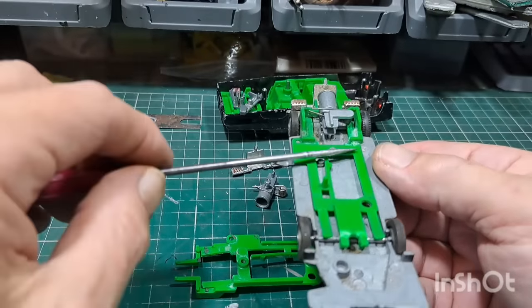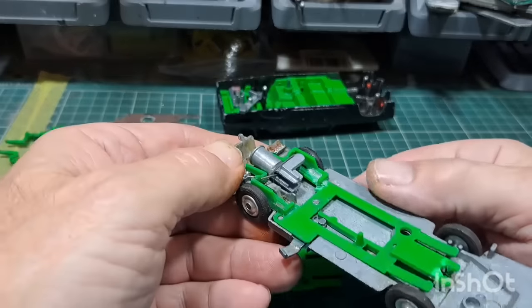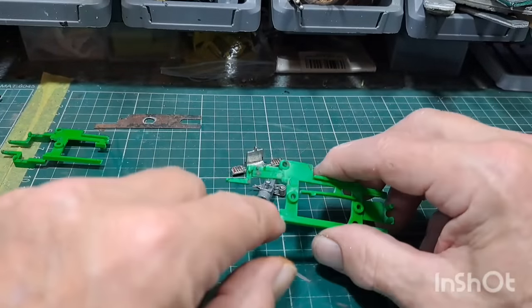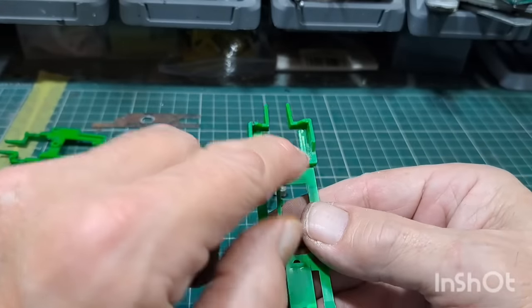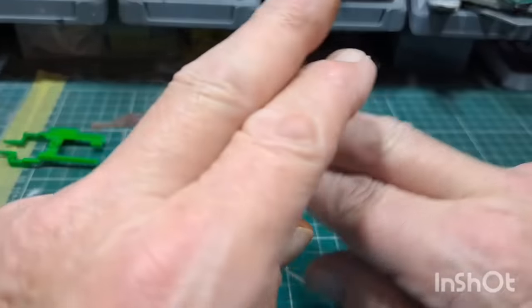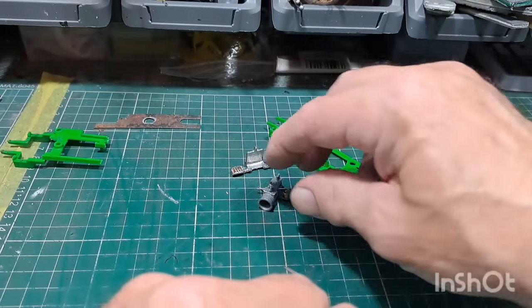Yeah, because I've been using this as a test model. So that's where we are. I'll put this back together again now, over there out of the way. So that's done. Hopefully it'll be fine. As you can see, I've got it in as close as I can to the edge. This goes in like that because it separates when it gets in. So that's okay. That's good to go now. Hopefully, fingers crossed. But I know that I've got a backup over here because that one does work.